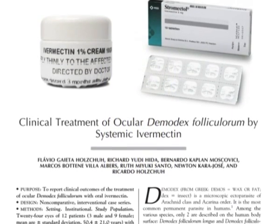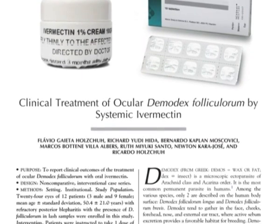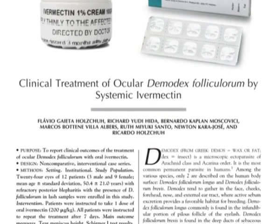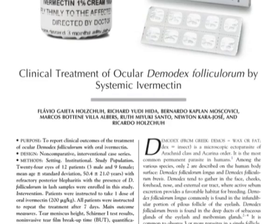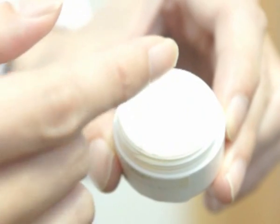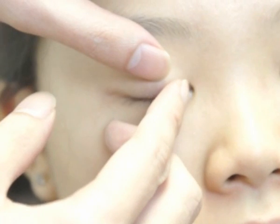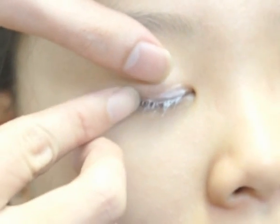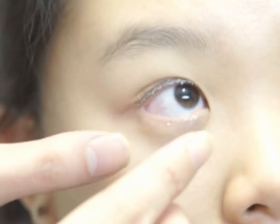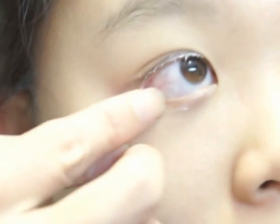A gentler way of killing the mites involves the use of compounded 1% ivermectin cream. This provides a much more direct route to the affected site compared with systemic ivermectin, which has been reported in peer-reviewed articles. After applying a hot compress and cleaning the eyelashes thoroughly, a small amount of ivermectin 1% cream is rubbed to cover the eyelashes and then left on for the night. Over the next week, the adult mites are eradicated, but treatment is continued for 1 month to ensure any hatching nymphs are killed as well.